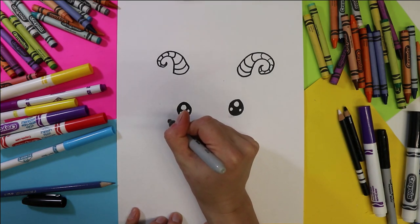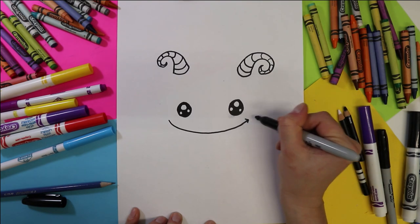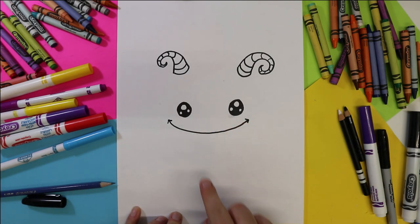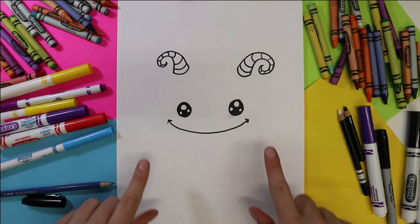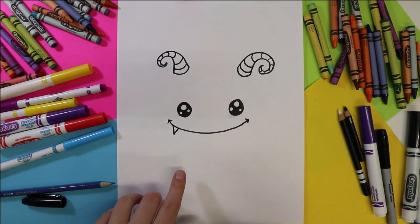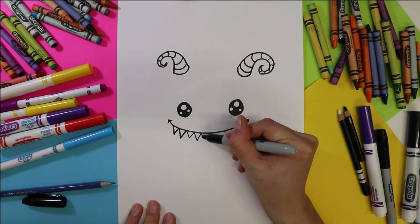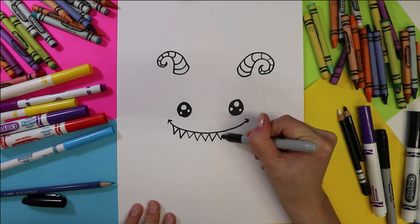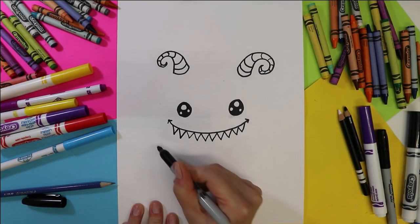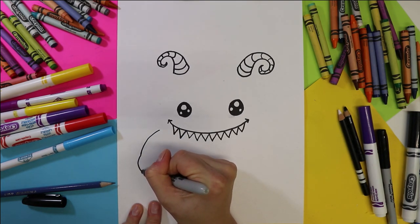We're going to draw our monster's mouth. Draw a long curved line, and on either side of the mouth, we're going to draw the little letter V to add the corners of the mouth. And then we're going to draw upside down triangles or a zigzag line for the teeth. And boy, does this monster have a lot of teeth. Great. Next, we're going to draw arms, whatever kind of arms your monster has.